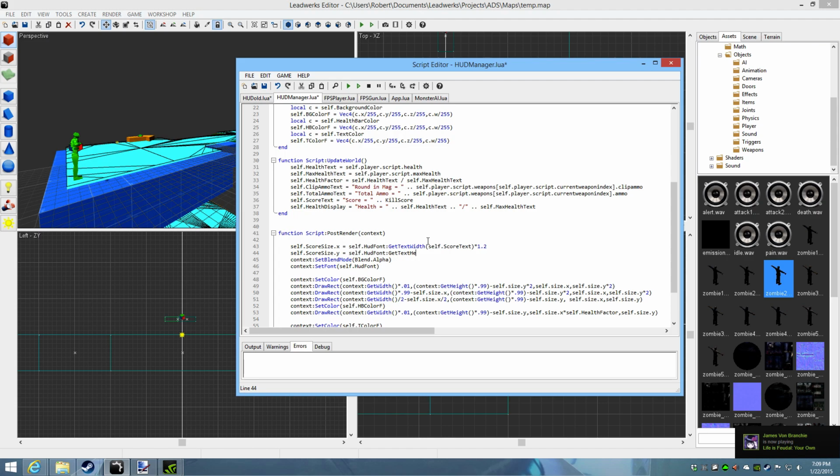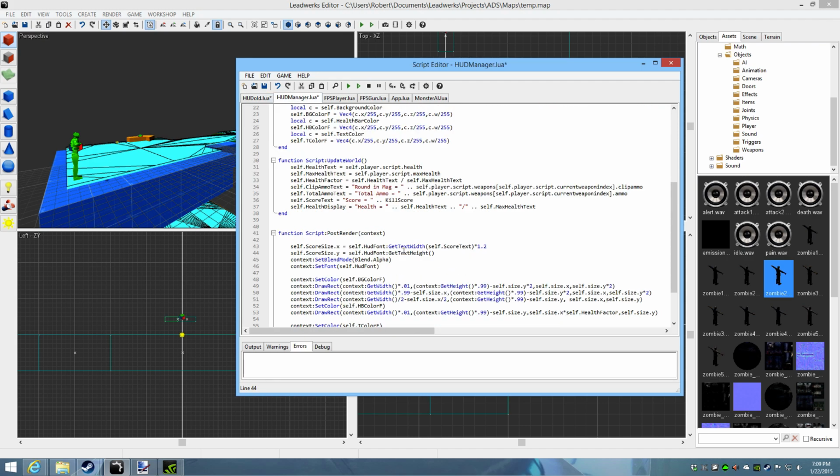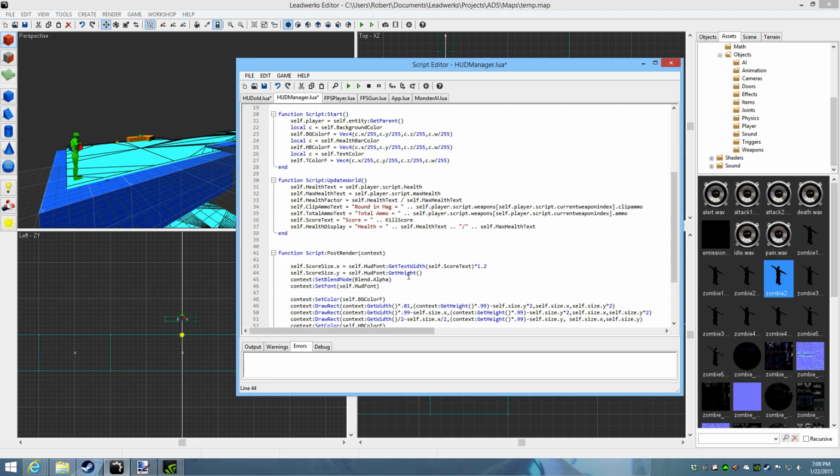And then we're going to get text height. And we actually don't need to tell it which text it's getting. Get text height. They didn't like that. I'll just get height. Sorry. And we don't need to tell it which text, because the font height is going to tell it how big it is.